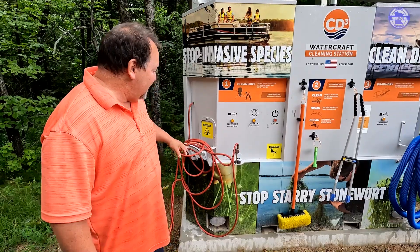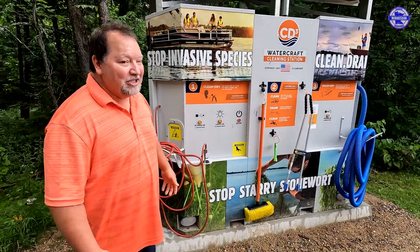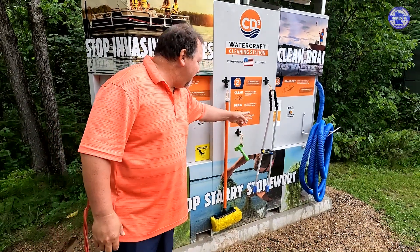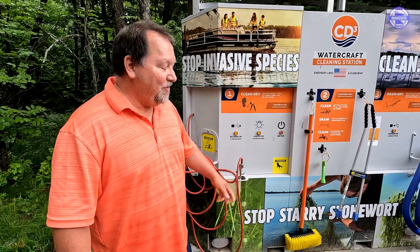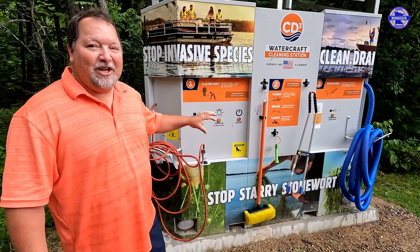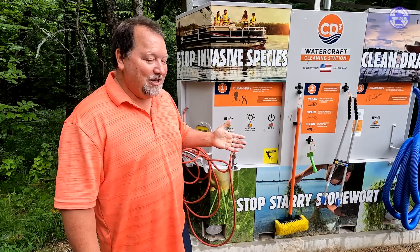The things I like about them is that they have the air hose — I don't really expect fishermen to carry an air hose to blow things out. And they also have a shop vac, which I don't really expect people to carry shop vacs around with a generator. They also offer a brush, a plug wrench, and a picker. Those three tools are very easy for someone to grab and carry with their boat. So this is an example of what they should be carrying, especially if they can't get underneath their boat. People need to know what they need and bring it with them, because they need to be responsible about the transportation of invasive species.